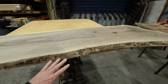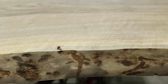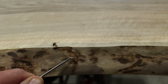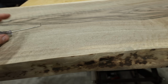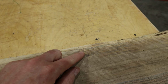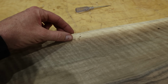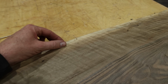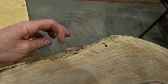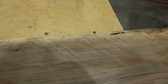Now here's the question: how much of this kind of rustic live edge do I leave? Do I leave the wormholes with the sawdust that they leave behind? Fill it in with some CA glue to try to get it to stick. The problem with this one, it's going to be a compromise between keeping the live edge and fixing these cracks in the checking here. The problem is that this portion right here, even though it's sapwood, is a little bit on the punky side. It's a little bit rotted out, so I might have to get rid of some of that. I'd like to keep some of the wormholes on the outside. That would look pretty sweet.